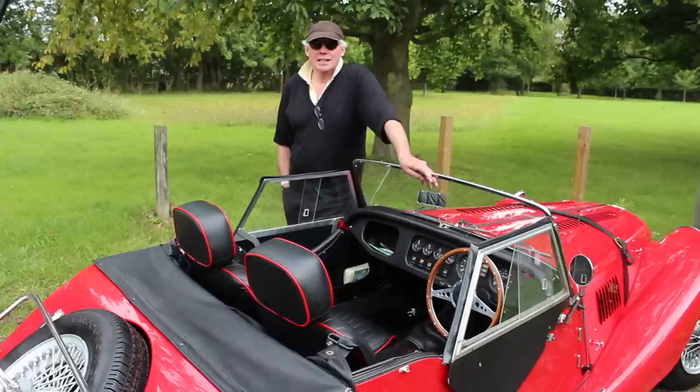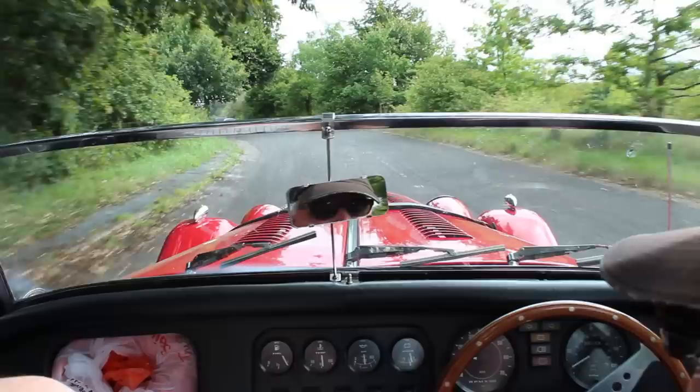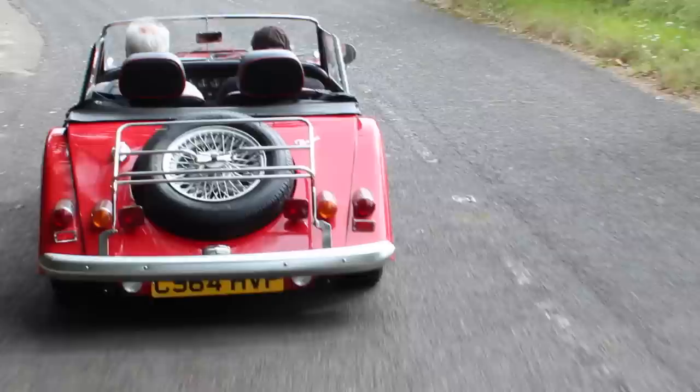I'm just going to take you for a short drive. Here in Surrey we have a wonderful range of country lanes and there are some of the most delightful driving opportunities in the country. All Morgans are best driven with the hood down. I always keep an eye out for sunshine, although some of my best drives have been on dark days and mornings.